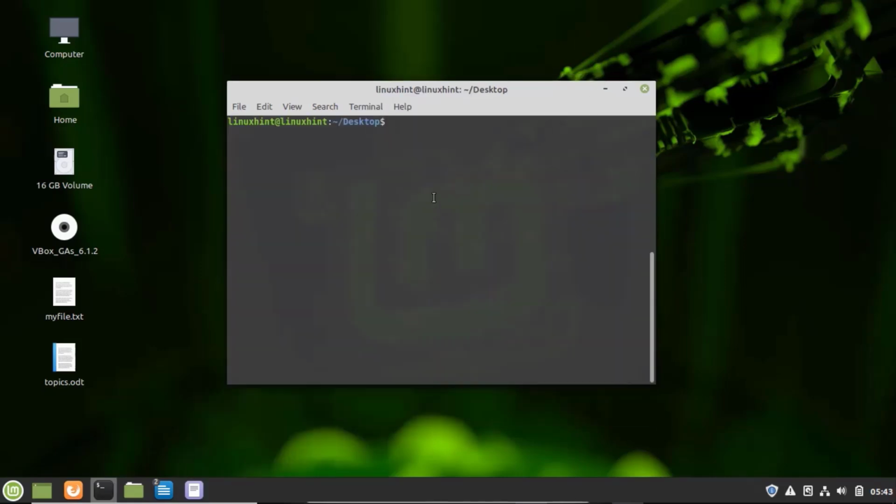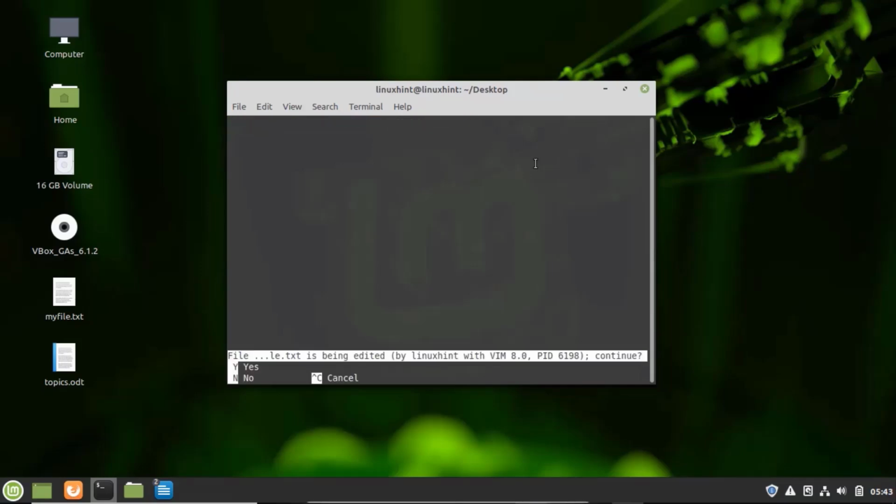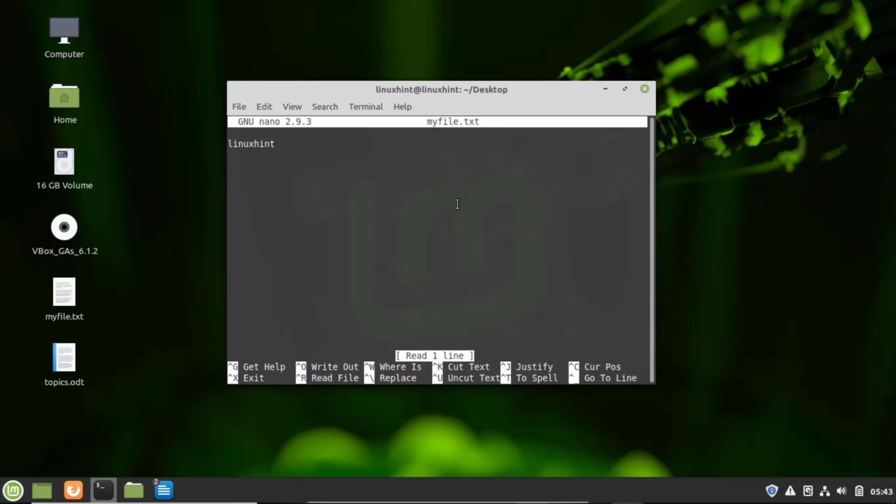So to open this file or to edit this file with the Nano text editor, we simply have to write here on the terminal nano, and now we have to write the name of the file, that is myfile.txt. And you can see that this file will be opened in my terminal, and you can see that linuxmint is written here.